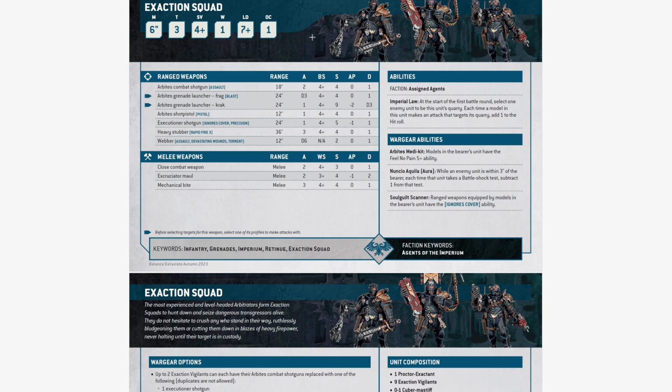They got an Arbites grenade launcher. Looks to be the same as any other grenade launcher. 24-inch range. The frag is blast, D3 shots. Hits on 4s. Strength 4. AP 0, 1 damage. Or you got the crack. Same range. 1 shot. Hits on 4s. Strength 9. AP 2. And D3 damage.